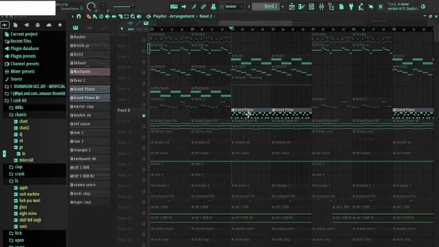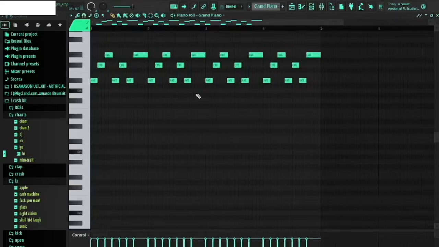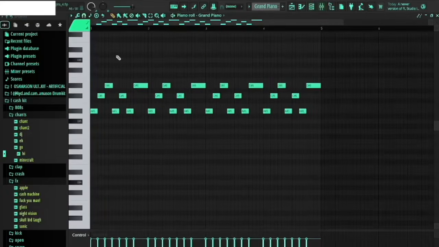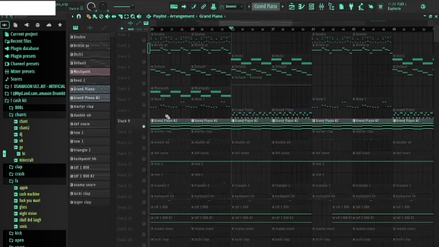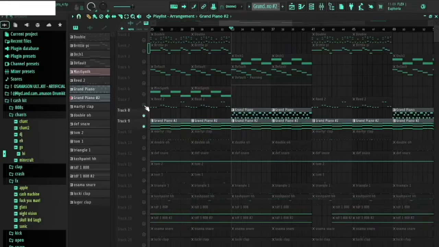Next up, I have this grand piano, which I got from Flex. I have the same piano preset in both of these two, but I wanted to separate the chords from this little top melody because I wanted to have different effects on them. So I made them separate and assigned them to two different mixer channels. Here's what this melody sounds like, just kind of a fast, plucky, repetitive thing. And then the chords sound like this. A very simple chord pattern, just two different chords, but it does its job and fills the space it needs to. Now I'll play all of the melodies together.